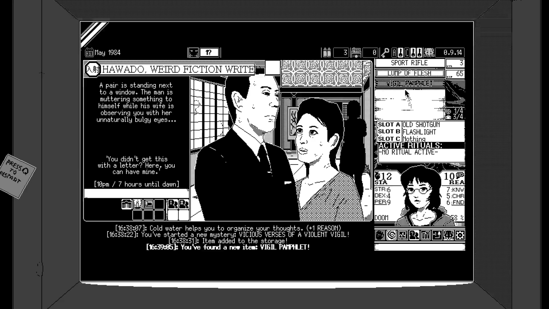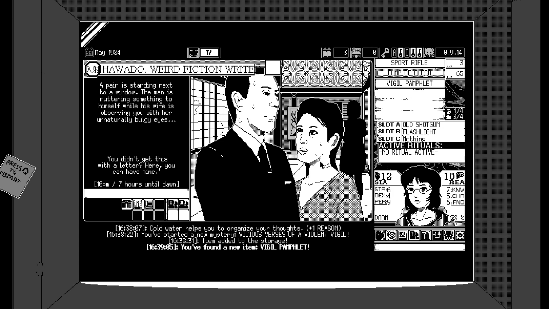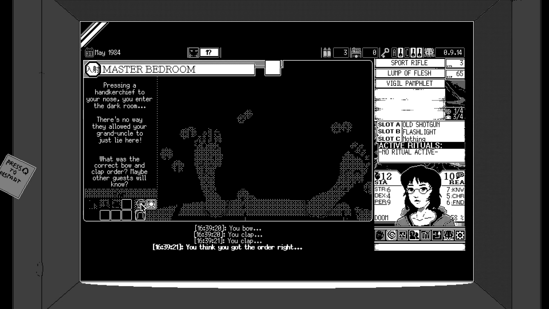Give us the pamphlet. Right, so what is it this time? It is clap, bow, clap, clap. Okay, I think it's the same as last time. Let's not pretend like we want to be here. Okay, that's fine. So, master bedroom. It is clap, bow, clap, clap.